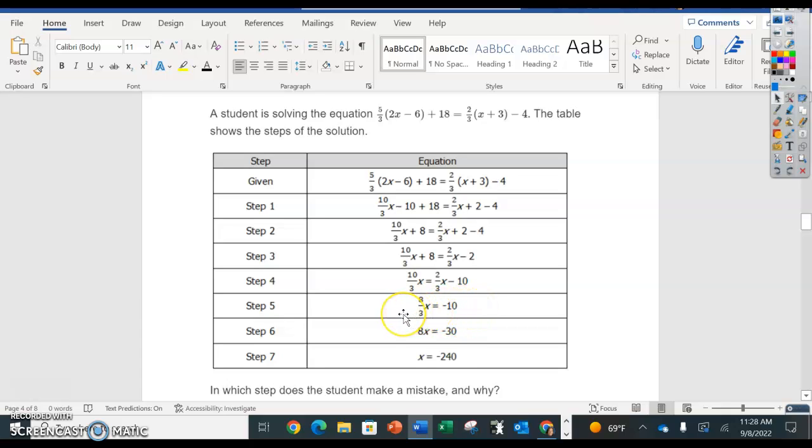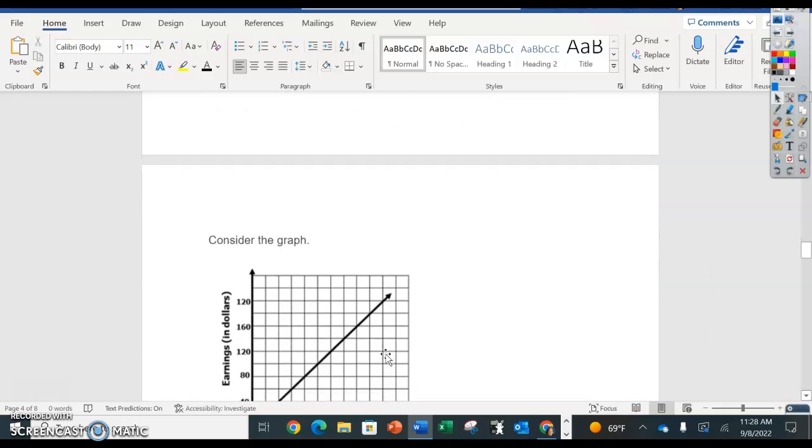That is still correct. Now for this one, they're getting rid of the fraction. So they're going to multiply each side. It looks like they multiplied each side by the denominator of 3. So if you multiply this side by 3, you're left with 8x. Multiply -10 by 3, you get -30. So still everything looks correct. Then we have 8x equals -30, and you would divide both sides by 8 to get x. Now that's where they made the mistake. It looks like they multiplied instead of divide. So this would be a mistake between 6 and 7.